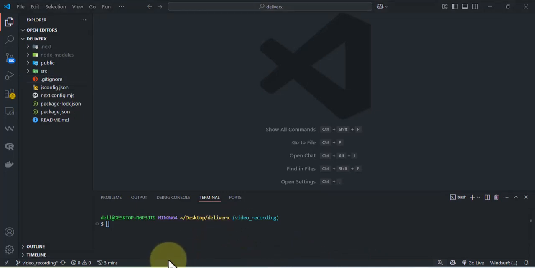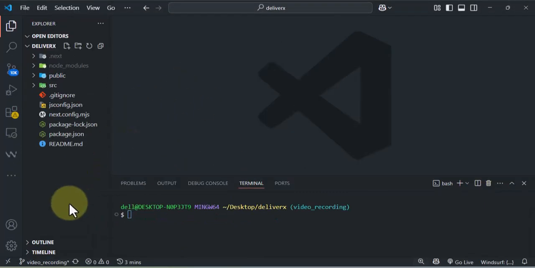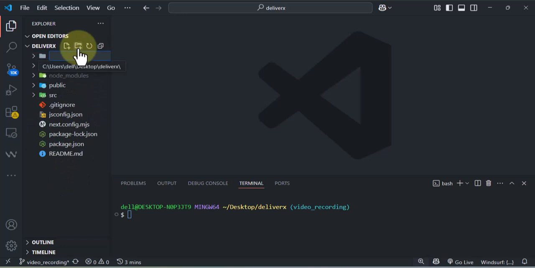So now we are currently here. This is our source code. So we are going to be creating a folder that we are going to be using to store our blockchain implementation. For us to do that, just click on any empty space, because I want the folder to be in the root directory. So I'll just create new folder, then I'll call that folder blockchain. So that will be our backend implementation in the world of Web3.